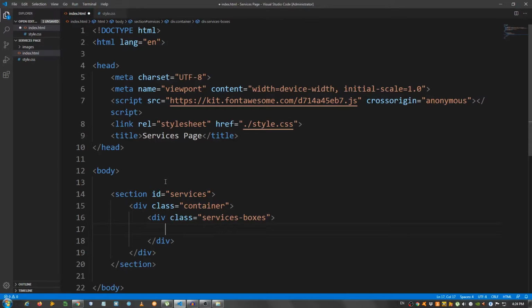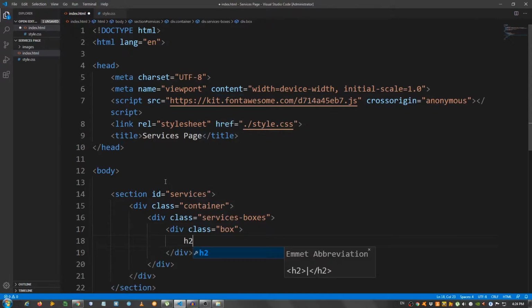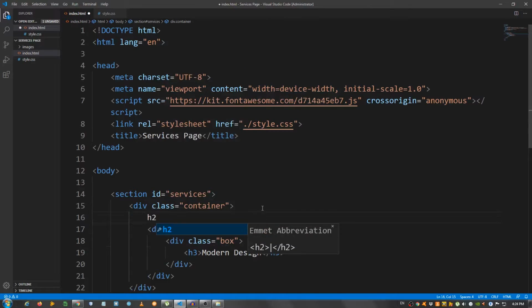And in here, another div with a class of box. And inside the box, I'm going to create an h3 and say modern design. By the way, I forgot, just below the container put an h2 and say services.